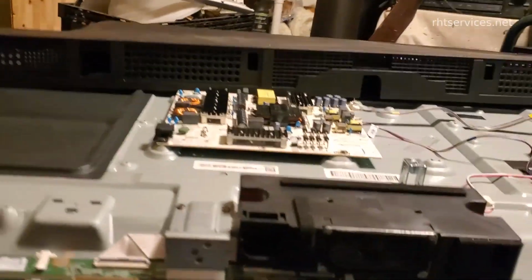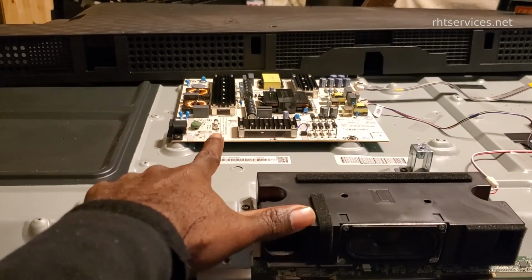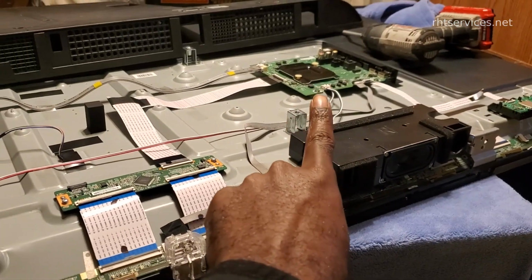That being said, they did say the resolution to this particular problem was to get a replacement main board and install that. So for context, let me show you the inside of this TV. Now, I already have the back cover taken off. There's a smaller cover, and then there's a larger cover. The smaller cover here, this is the power supply. This is the right speaker. That's the left speaker. That right there is the main board.